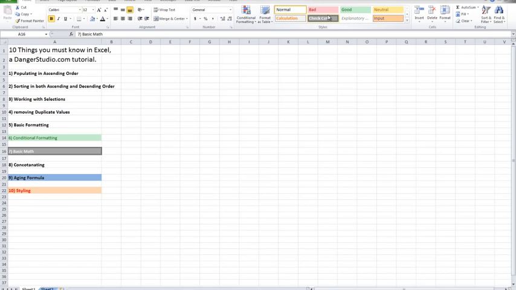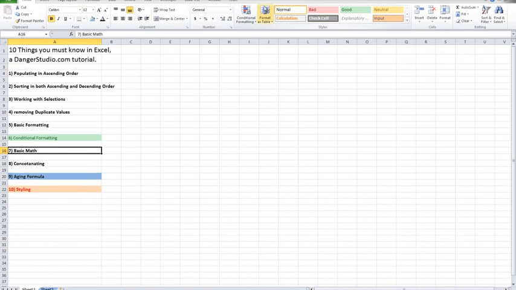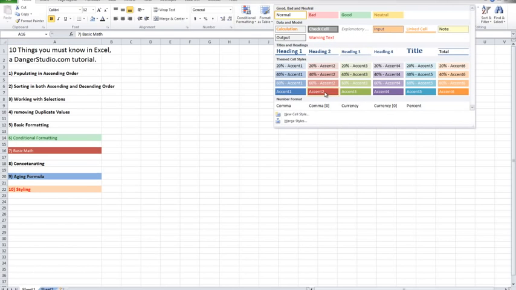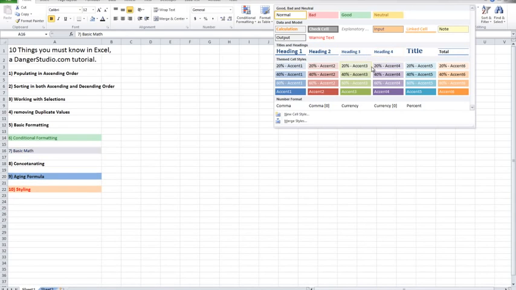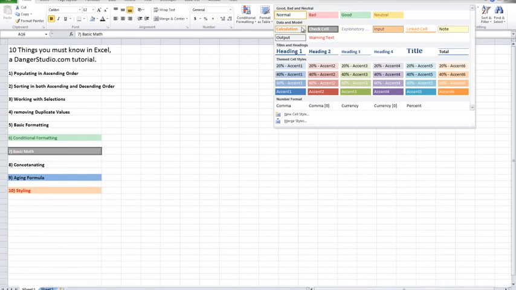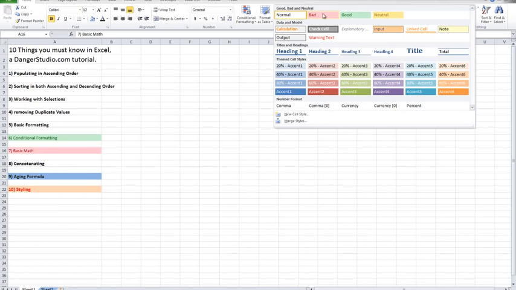In formatting, in styling, you actually have here in Excel, right next to format as a table, a bunch of different formatting things. You can accent things. You see Microsoft already came up with some. Take a look at this. As I move my mouse over the format, you'll see that the basic math number 7 is changing colors, changing formats, and changing styles. That's really cool, actually, that they included that. See here, normal, bad, good, neutral. Bad naturally has a red background. Good would have a green background. Neutral is an orange background, etc.